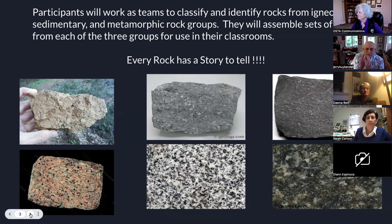What we're going to do with these rocks, and this is what we'll do with the students, is to show them that they are organized by composition, going left to right. The ones on the left are higher in silica and lower in iron. As you go to the right, they get higher in iron and lower in silica. This is important because the more iron it has in it, usually the darker the rock. And also, the more iron, the easier it flows, and the less silica, the easier it flows.